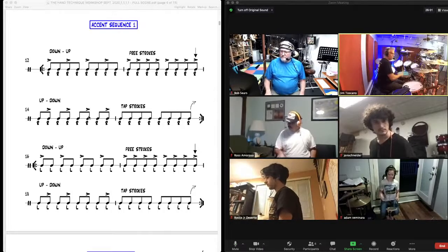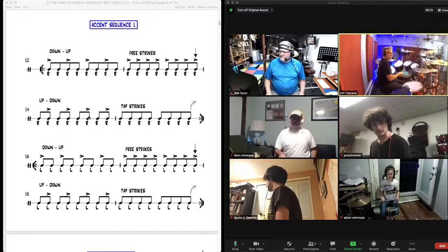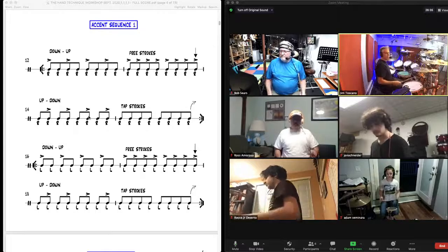Down, up, down, up, down, up, down, up, down, tap. Up, down, up, down, up, down, up, down, up, free strokes. Down, up, down, up, down, up, down, up, down, tap. Up, down, up, down, up, down, up, down, up, free strokes. On the left, and down, up, down, up, down, up, down, up, free.